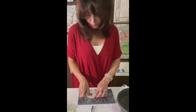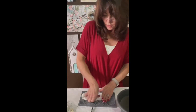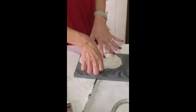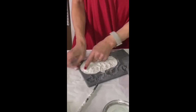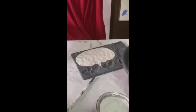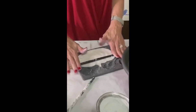I have to just piece it in there. I've got to just knead mine a little bit in here because I didn't have enough. So I'm just going to make sure it's mixed in good and spread it down. Use your thumb to get it off around the edges. All right, I'm going to see if I can roll it just a little, maybe not with my brayer, but with something long that won't lift it up per se.